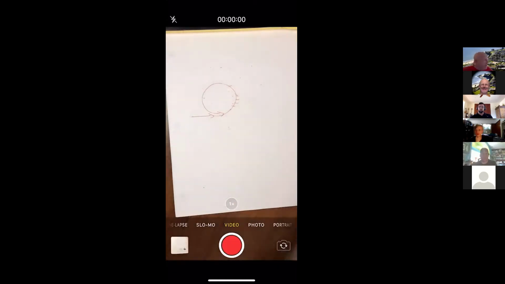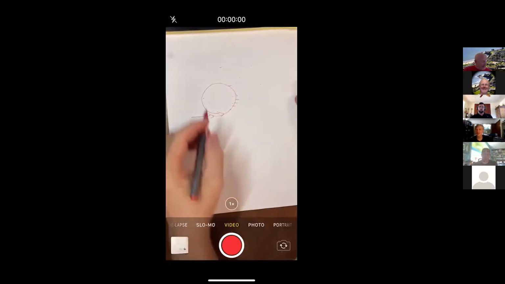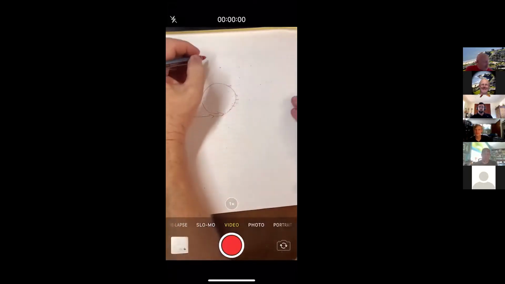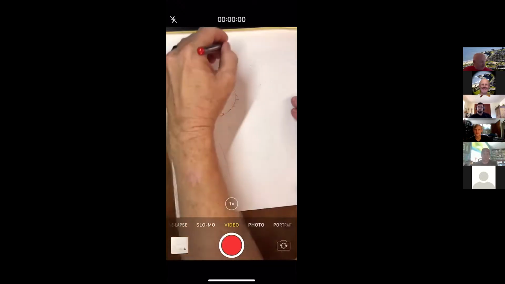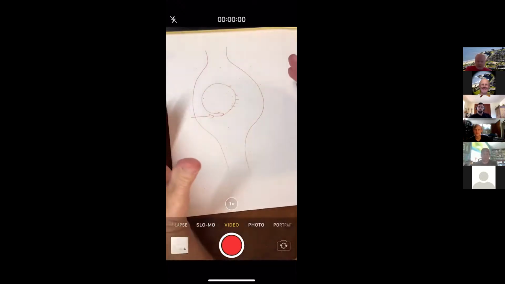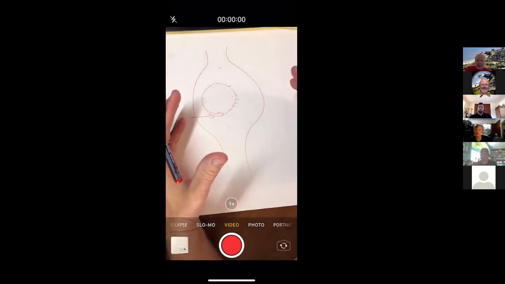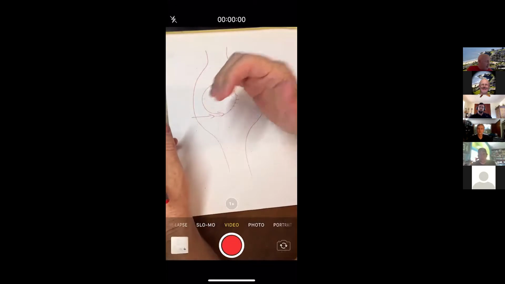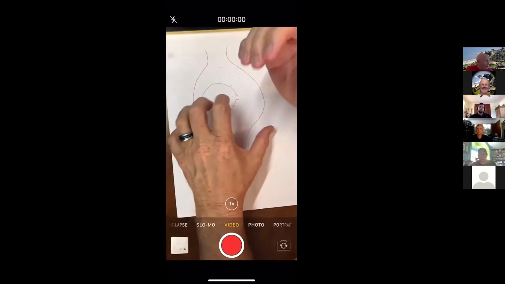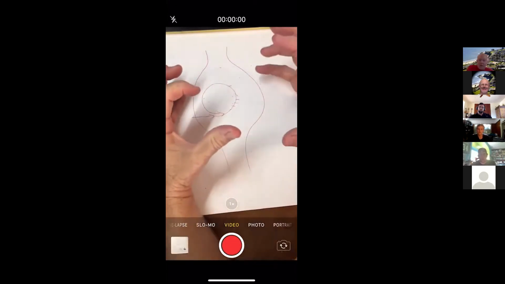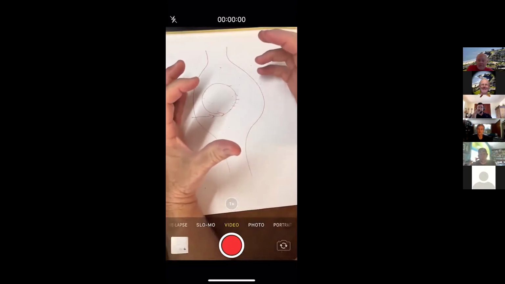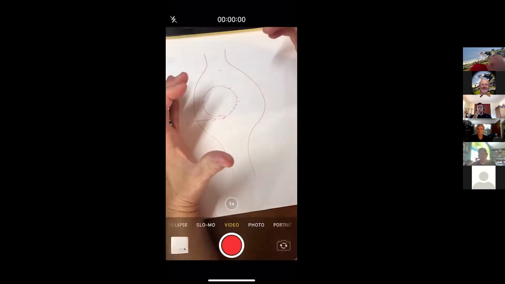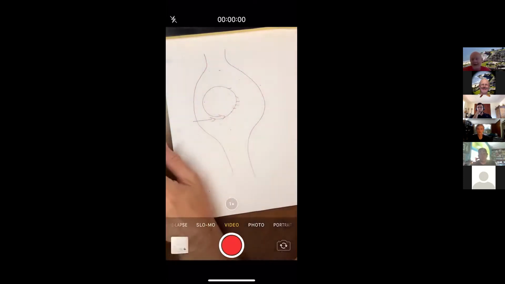I'm hoping it comes out as cool looking on video as it does in the real world. I tried to take the camera and zoom in because the experiment is literally about the size of this paper. On this one, I put the video camera in my right hand and brought it real close so it takes up the whole screen. Like you would see if you were standing right in front of it, you would get in front of it and go, cool, look at that blue light here.